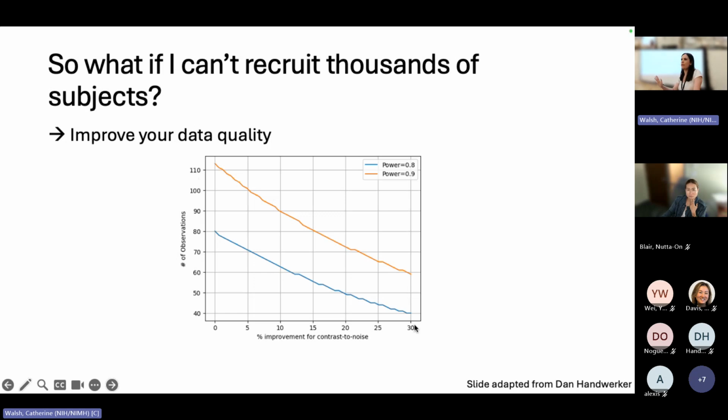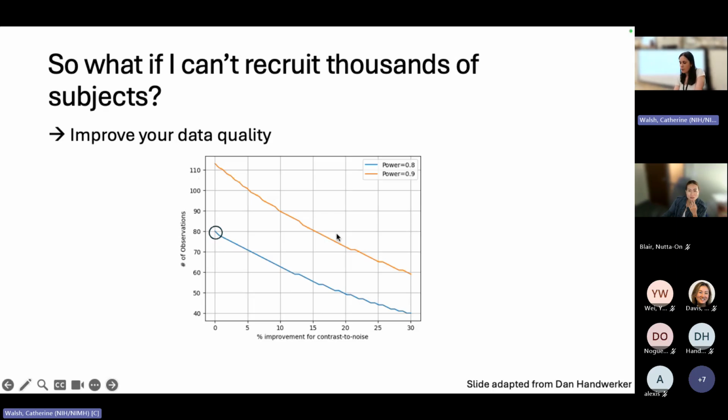The general story is going to be the same for the orange line, but let's just focus on one. So say we have an effect that requires, for a given level of sureness about this effect, 80 people to show that effect size. Doesn't matter what that effect is. It could be the same lateral prefrontal finding we saw before. It could be something else.